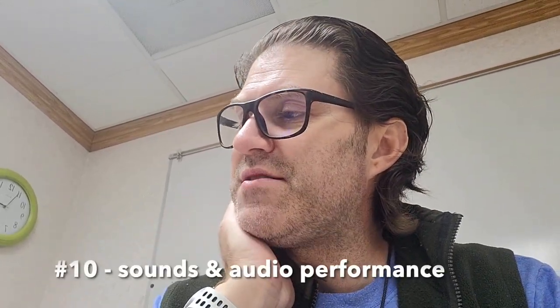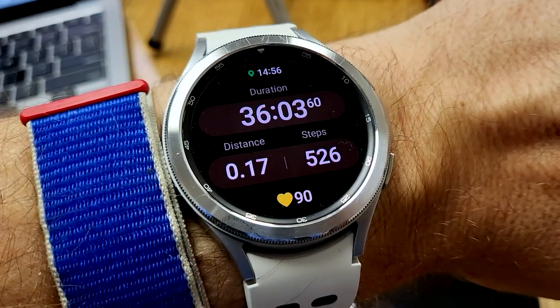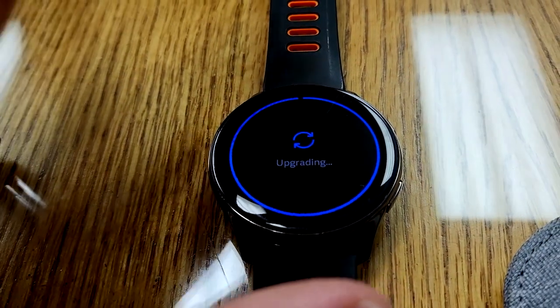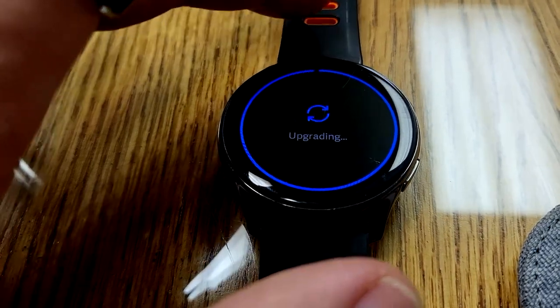Number 10: sounds and audio performance. This watch does have a built-in speaker, but unfortunately you can't use it — you have to have headphones paired, and that does work. I've been able to pair the OnePlus Buds and they work great. You can also pair the Nothing earbuds. At $150, it doesn't really compare to any of the other devices I have — in a way OnePlus is in a field all on its own. There are a lot of Amazon watches even cheaper that I could compare it to, but I decided not to.